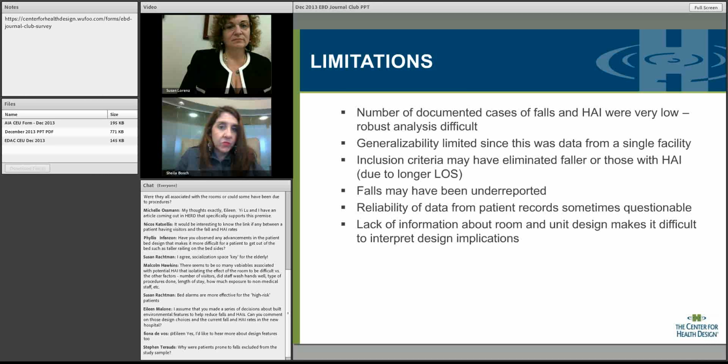Well, again, this study was very single-mindedly focused on one institution for a brief period of time. And going about it the way I did, which I alluded to earlier, pulling charts as a way to categorize the patients, really didn't allow me to get to why patients fell or didn't fall, or why they got infections or didn't get infections. So the robust analysis was difficult to do. The bad part about that was I think I was on my 150th chart when I figured that out, and I wasn't going backwards at that point.